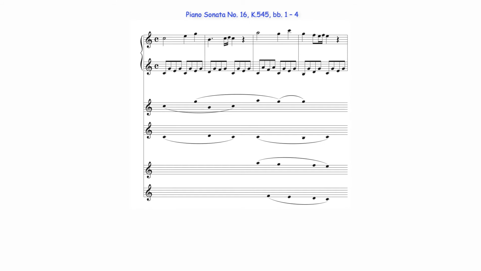While a discussion of the different levels of a work's phrase structure is beyond the scope of this video, here I'm using the terms antecedent and consequent to illustrate how the strand pairs divide this phrase into two sets of two bars. The complete four-bar phrase, however, may also be heard as an antecedent to the phrases which follow.